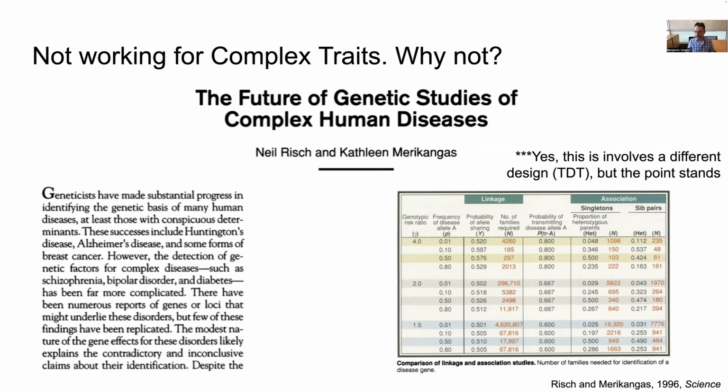For reasonably strong effect sizes, but relatively modest by Mendelian standards, an effect size on the order of twofold or greater might require thousands, tens of thousands, maybe even hundreds of thousands of families to dissect. So this was a statistical argument, perhaps intuiting why linkage analysis isn't going to find everything, but it's going to find some set of things that definitely matter. They also lightly, delicately, reasonably suggested that perhaps other types of experimental designs might actually be more appropriate. So if you took a test for association instead of a test for linkage, with a similar type of experimental design with shared pedigrees, you might dramatically improve the power for discovery of substantially weaker effects with that design in mind. And that is an incredibly potent idea, and at the time a very controversial one, as we'll discuss. But the point still stands.